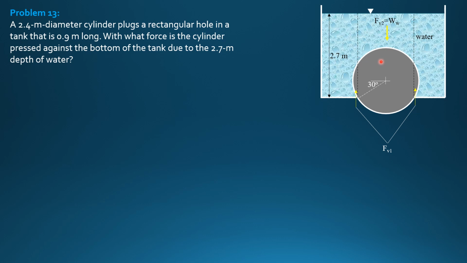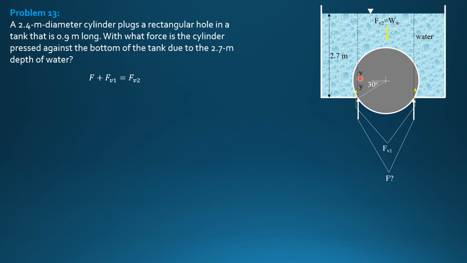So the force that tends to press this cylinder is FV2 minus FV1 supposedly, but we'll just compute the reaction. Supposedly these are the reactions. I'll call that FV or F. Then whatever the magnitude of F, we'll just reverse it. It should be downward because that's the reaction supposedly. So F plus FV1 equals FV2. So how to solve for FV1? FV1 is, we need to compute this area here.